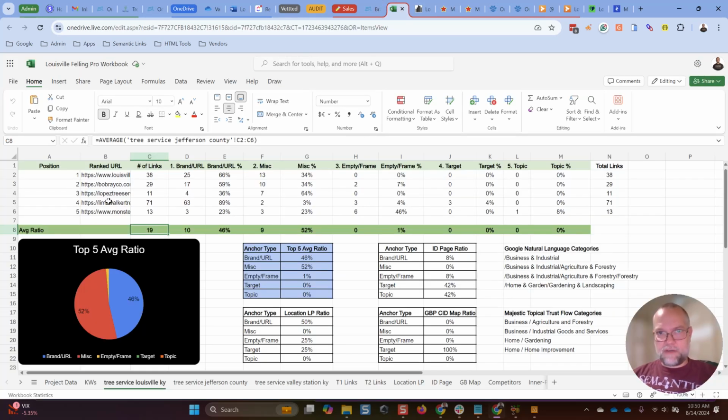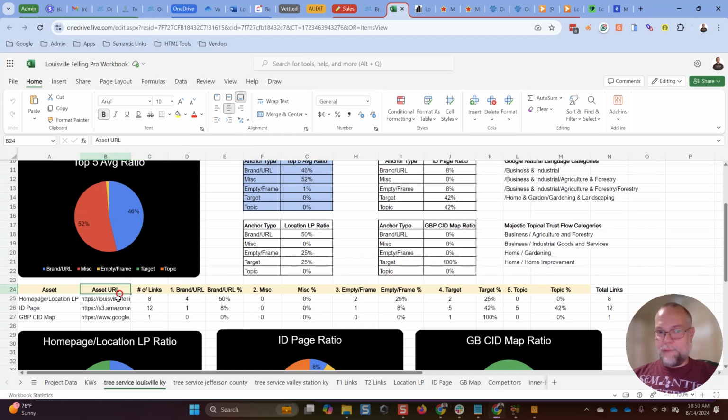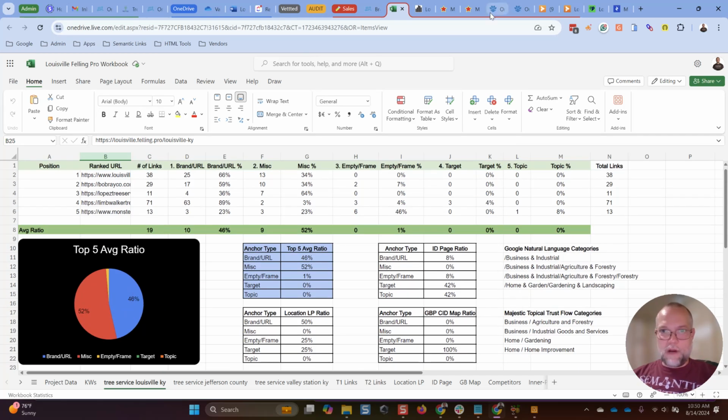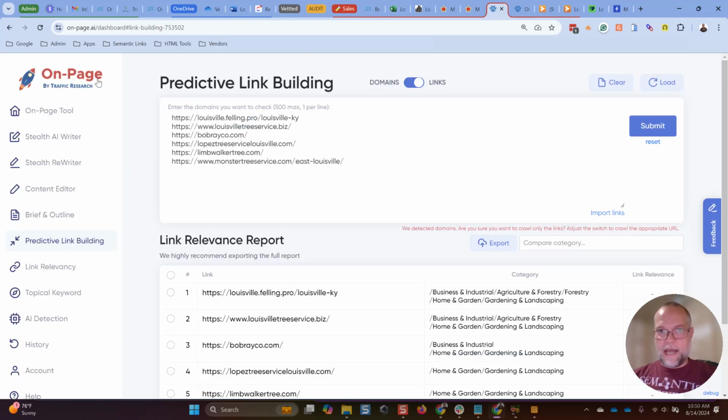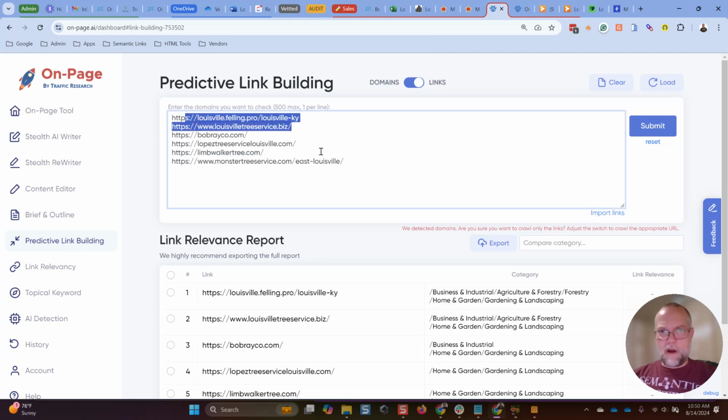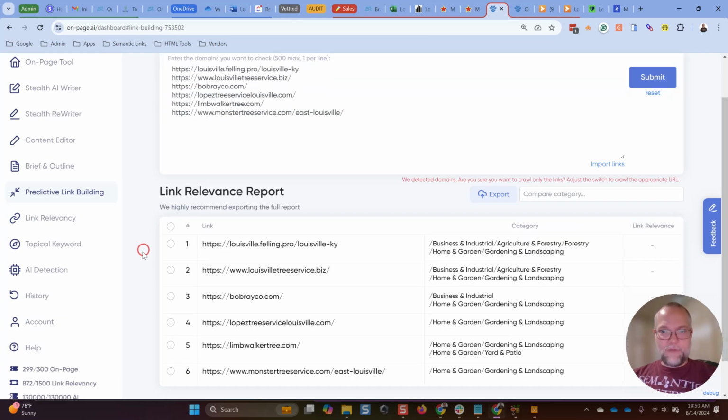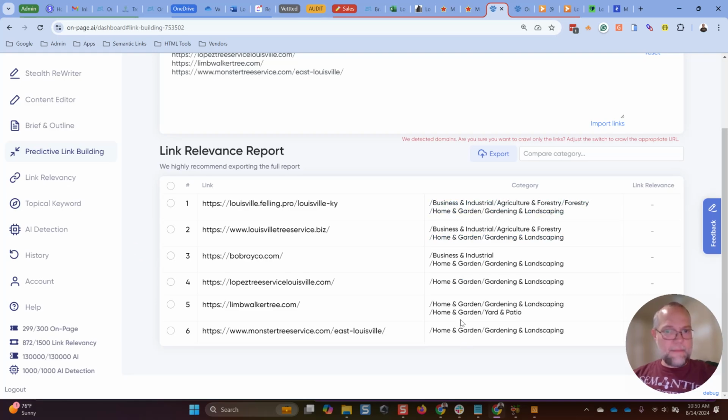The next thing I want to show you is what relevance metrics we need, what type of topical categories we should be getting links from. And we want Google's data. So this is Google's own top-ranked competitor data. We analyze their backlink profile and get the quantity-based metrics. But then we want to determine what Google understands about the pages that are ranking for this search query. So we take the target asset plus the top 5 ranked competitor page URLs, and we plug them into a tool called OnPage AI that submits these page URLs to Google's natural language API, which then returns this data. It tells us these are the topical categories that were identified in the main content body of these pages.